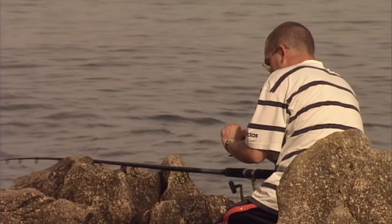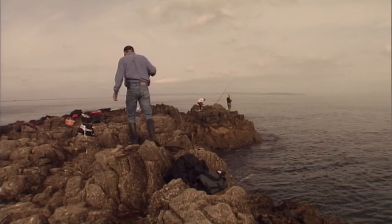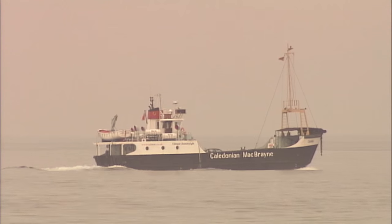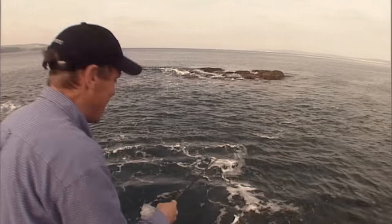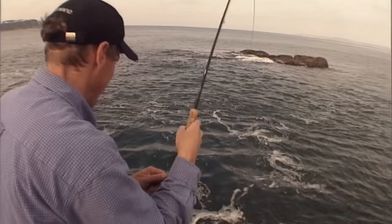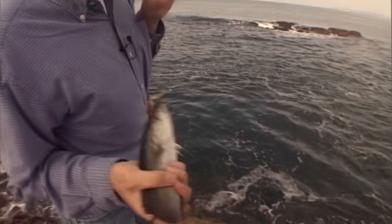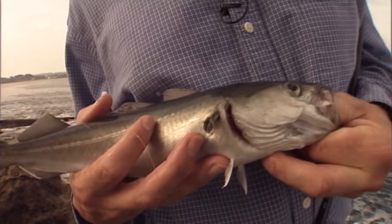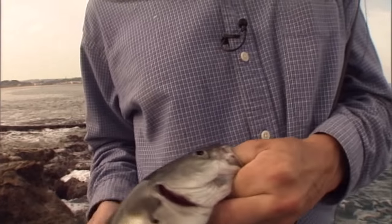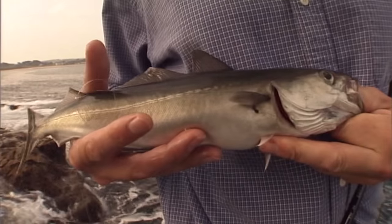Millions of people head for the beach every summer to enjoy the sea, but when I visit the seaside I much prefer a fishing rod and lots of rocks. Oh, and it's another! Even a small pollock like that can really give you a good pull. And in fact it's a coal fish! Now, there we have a slightly different species. This little guy is very similar to the pollock, except the easiest way to identify this fish is that he's got a white lateral line instead of a black one — very similar to the pollock. The interesting thing was that I caught him a lot closer to the surface. It's not every day you can expect a 4 or 5 pounder, or even a 7 pounder, but you still have super sport with these small pollock and coal fish.